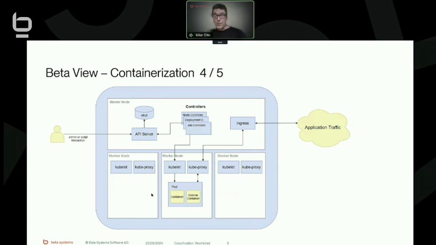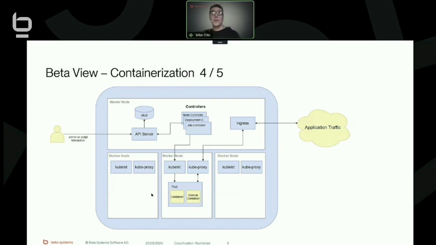And we have pods. A pod is a special feature of Kubernetes. A pod is the smallest unit with an IP address. It can contain multiple containers. Now I don't want to explain Kubernetes to you. I just want to show you the picture and where in that picture you can find the container we just talked about. And here it is. There's a container, and there is another container next to it, the sidecar container. So what could that be?